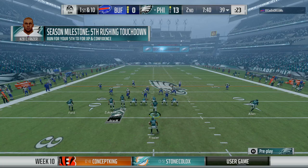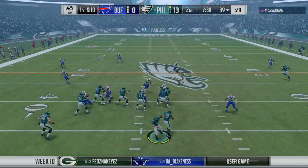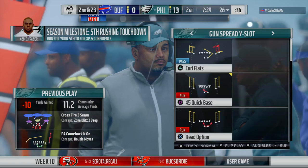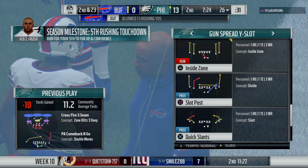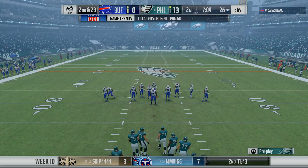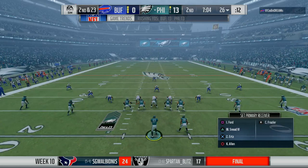Set. They go play action here on first down. Now a hit, and Rivers lost the football. But I believe it was covered by an Eagle. It was, and Philadelphia is going to hold on to the football. On plays like this, when the ball comes free, it's often unusual for the team that lost it to get it back. Because this is the quarterback. The ball gets away from him. Everyone else is trying to execute what they're supposed to do on offense. They're usually looking in the other direction, downfield, or have moved away from him. In this case, though, a teammate is able to come up with the ball.